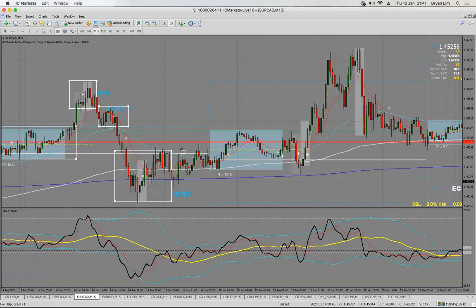So this is the highest point that level 1 reached before coming back below. We take it from the highest point to the lowest point. This is my level 1 consolidation. All right, this is my level 1. Now, outside of level 1 consolidation, what are we looking for within the range? What are we looking for within level 1, guys?